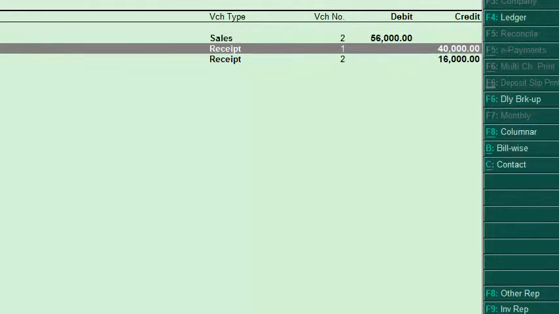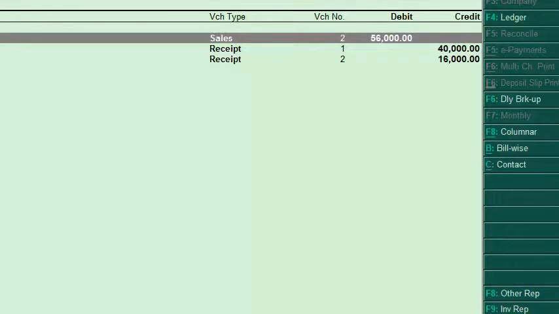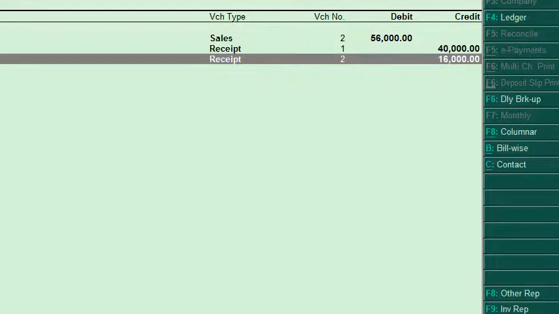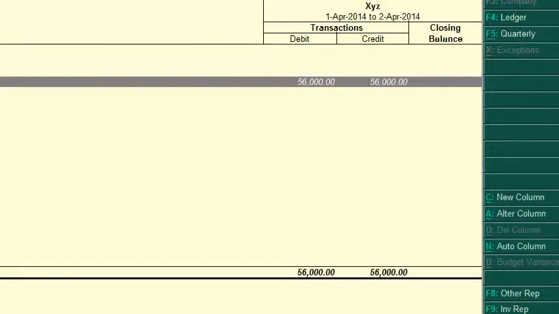Say this is we sold 56,000 to this customer, we received 40,000 by cash and we received a check 16,000, so balance is nil.